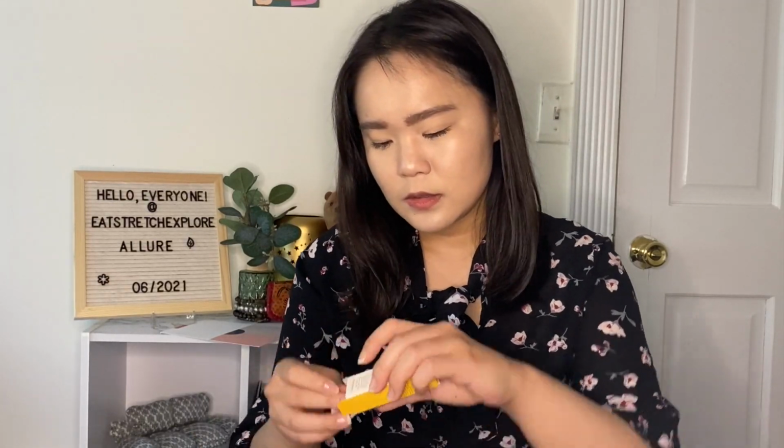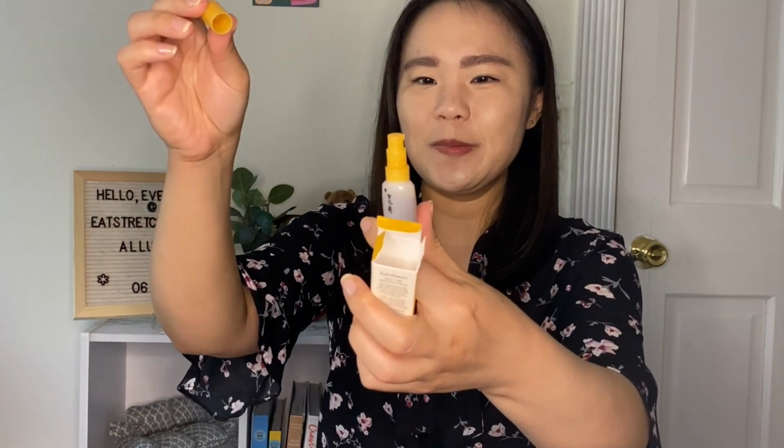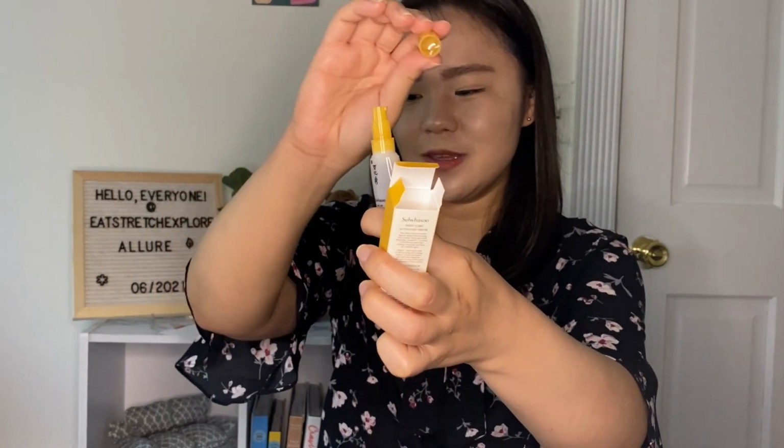So again, I went through it in a little more detail on my other videos. Let me open it. So this is the little cute bottle here. It does have kind of a lot of plastic in the top here, if I'm being honest, just because that's how small the little pump is. But this is something I really enjoy, so I am happy to have another sample of this so that I can stretch it out a little bit longer so I don't buy the full size one at full price.